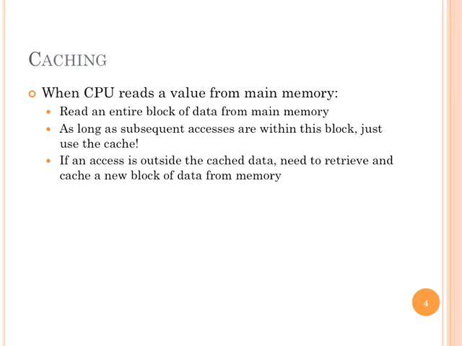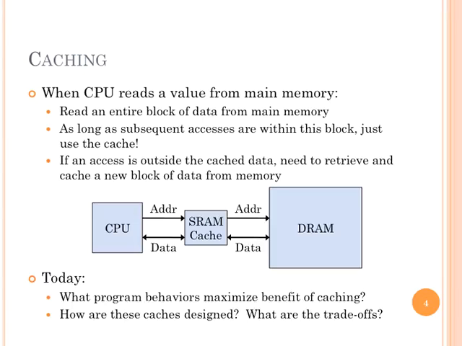So we introduced the notion of caching, where instead of just satisfying each read as it comes in, we read a whole chunk of data, hoping that the program is going to read other things near that value, or read that value again. If the program has that behavior, then we get a memory that's nearing the performance of the smaller cache, but we still have the size of the large memory. If the program doesn't access memory that way, then we have to go back and access more data, and we end up with basically the performance of the large memory and the size of the large memory.